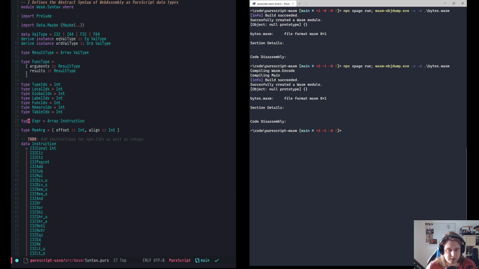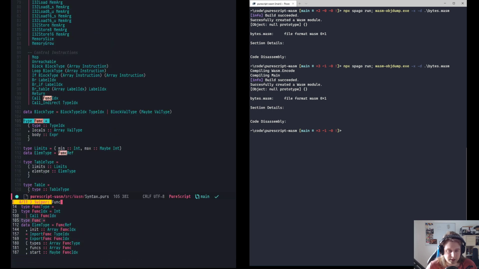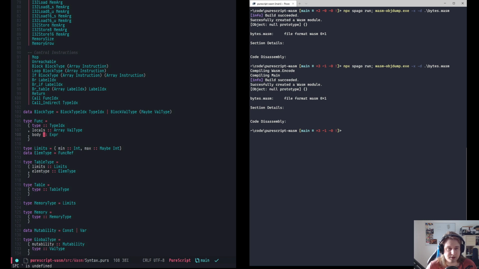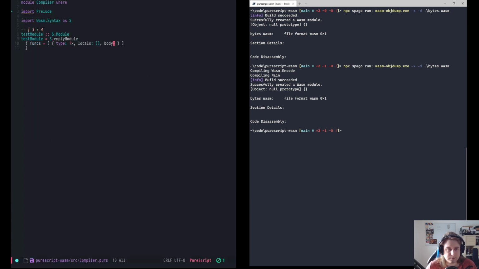So func is defined as, yes, it's a body, which is an expression, I see. So the body is an array of instructions, and these are the instructions we just saw, right? So we need a const 3, then we need a const 4, and then we need an i32 add, like so.